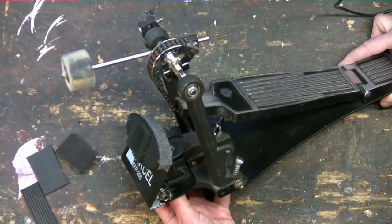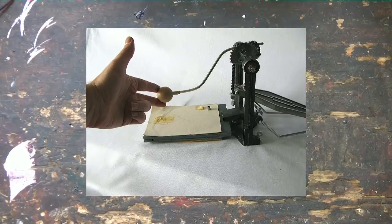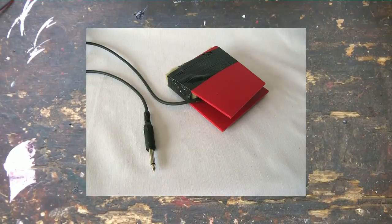Just like in the previous videos about cymbals and pads, I'd like to show you some other designs, just to trigger your imagination. Remember the first foot pad I showed you in this video? I have an even simpler design here. This consists of two small plates of PVC and some foam in between — it is pretty much one zone of the multipad I showed you in the previous video. As always, the piezo is beneath the top plate. There is a downside however: compared to a foot pad that you play with a bass drum pedal, it is more difficult to play fast patterns. Try it and you will find out what I mean.